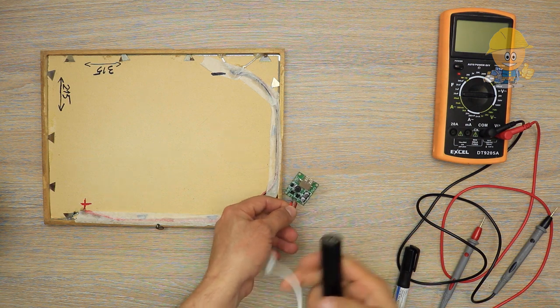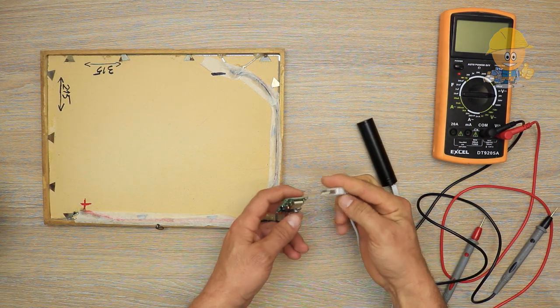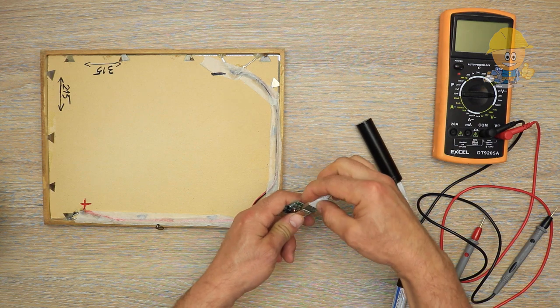When the silicon layer is exposed to light, the electrons agitate in the material and an electric current is generated.